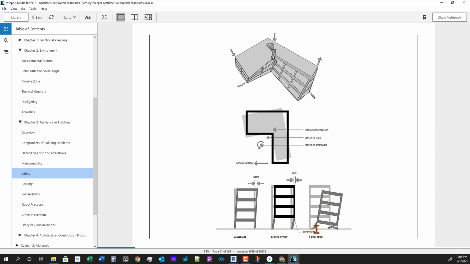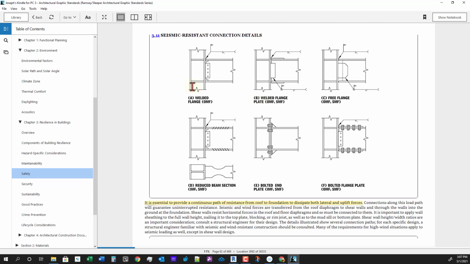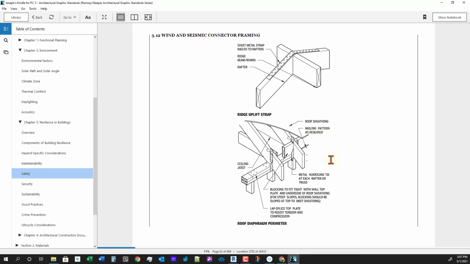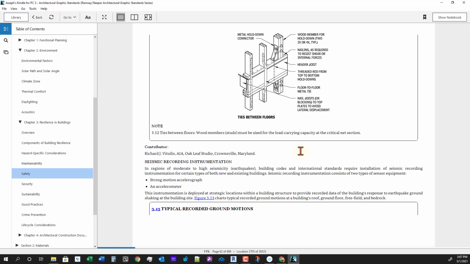And here it's showing that if they're not, I think, connected, it can cause a collapse because they need to bend together. Everything needs to kind of move together in a seismic event instead of being separated. And here they're showing basically all the connections have to have a continuous path to the ground. And here they're showing some examples of typical steel connections that will help facilitate contiguous connections all the way to the ground. And here again, they're showing it in wood framing.